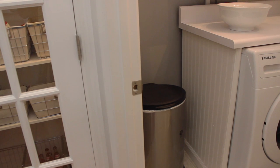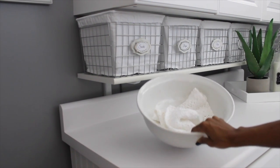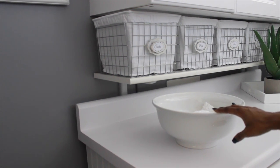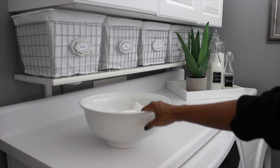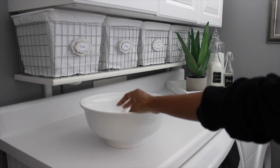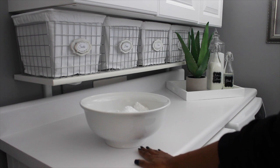We keep our garbage can in here, so it's right in the kitchen area — very convenient. On top here I have this beautiful white bowl that I got from Target, and this is for all my dirty dishcloths. When I need to wash them I just throw them all in here, and it's great because I can pre-soak them right in this bowl. I wanted it to be white to blend in because with the space being so small, I wanted things to feel clean, open, and not cluttered. Keeping it white and crisp really keeps the space open.